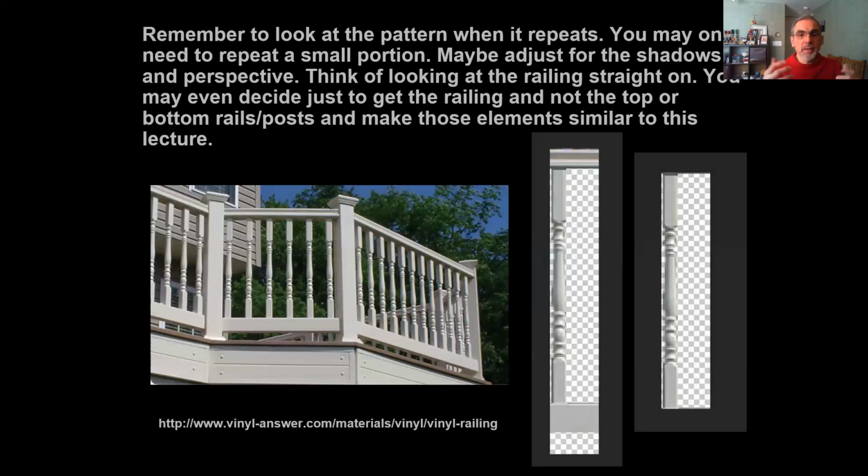This one's perfect, and it's easy to get at. I mean, this almost looks like the church project right here, doesn't it? You can see the straight-on view at this angle. You can surely grab it. A couple of ways you can handle it. You can keep the top rail and the bottom rail, but you can also just get the baluster and create the model of the top rail and bottom rail in the SketchUp file I gave you.